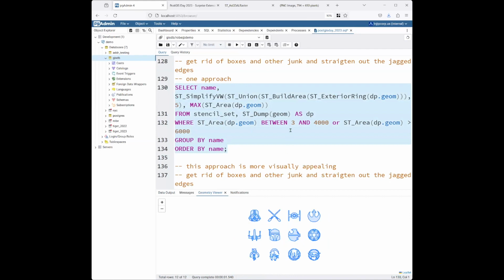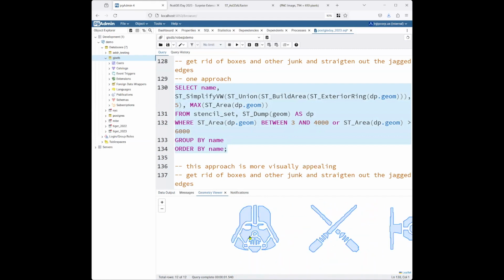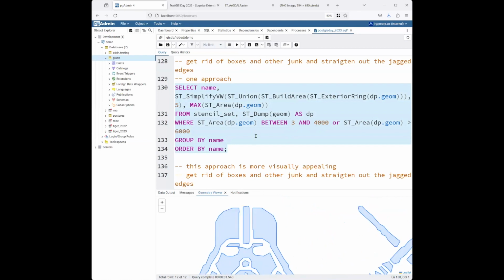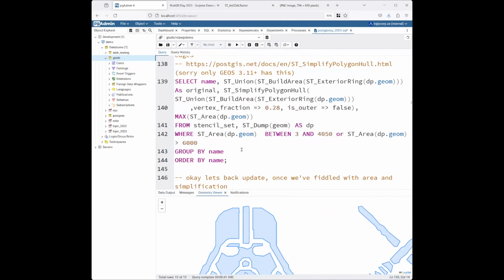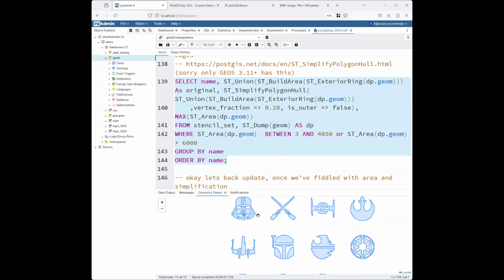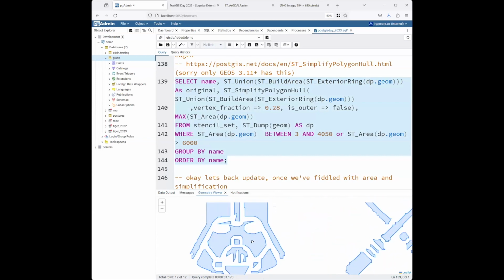So I'm doing 2 things. I'm getting rid of the white space because I know that anything that has a width of greater than 4,000 is that square that I don't want to keep. And then I'm also smoothing it out so that it doesn't look quite as pixelated. You can also do a similar thing using ST_SimplifyPolygonHull, which is kind of the same class of functions that Martin had talked about. And that, I think, works a little bit better.